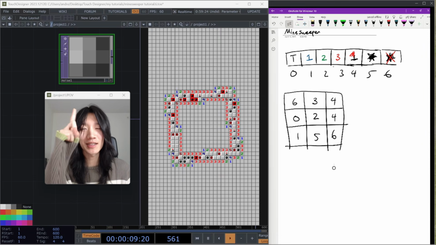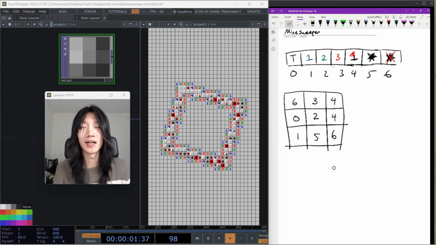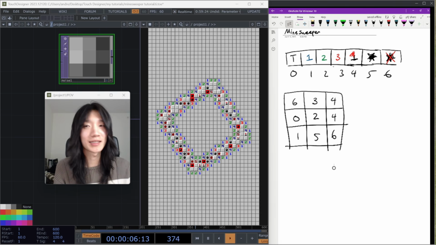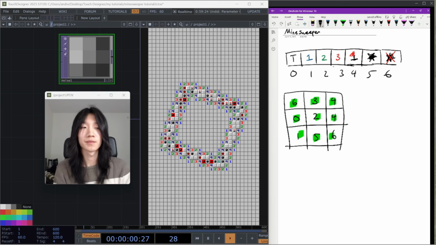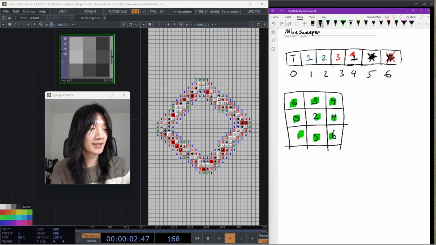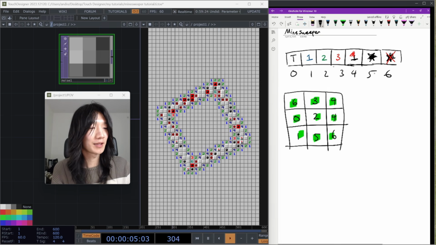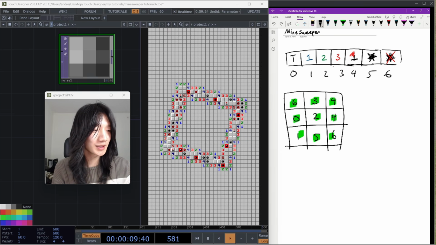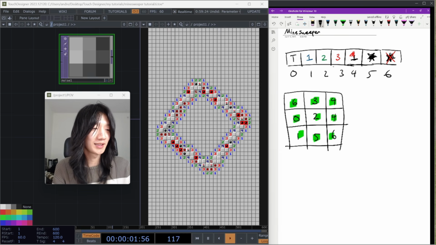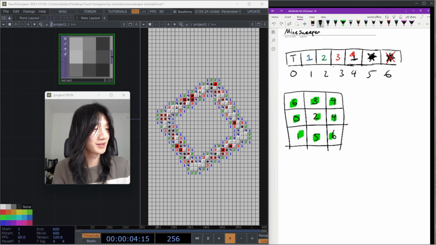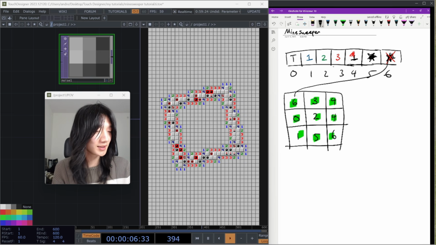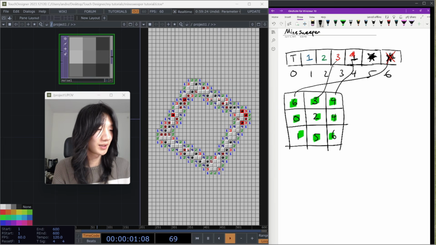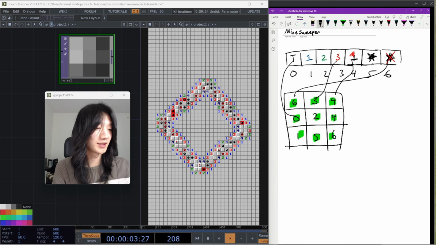Okay, well, now what can we do? Let's say that we have a 3 by 3 image, and that's just 9 pixels, right? What we can do is assign every single pixel a value. If we look at the assigned numbers that we gave our textures, essentially we're going to slot every single image into the label. So that goes to 6, this goes to 3, this one goes to 4, this one goes to 0, and so on and so forth.